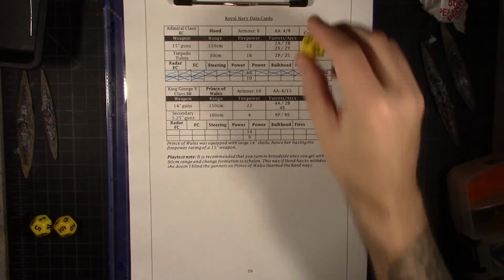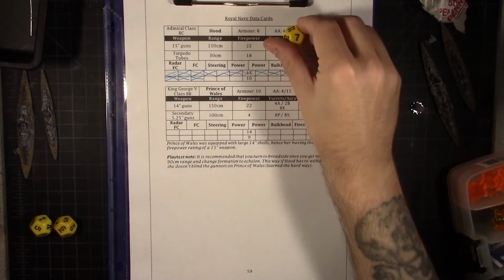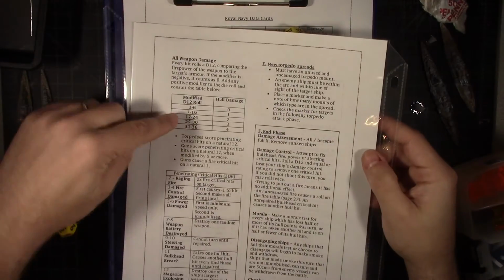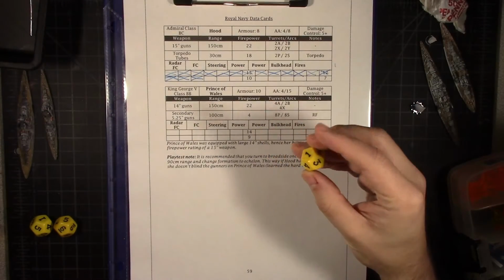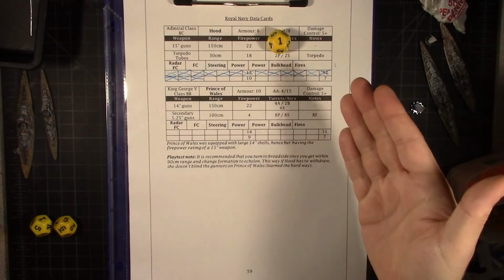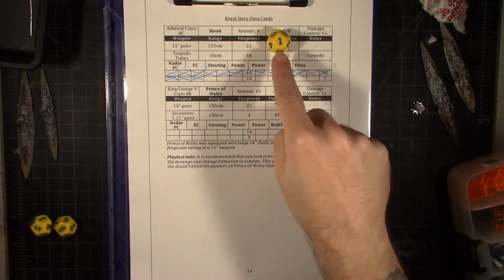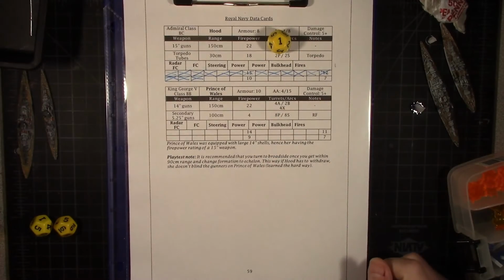So when I go to check damage, I roll my dice and add 12. So 7 and 12 is 19. I look at my damage chart. 19 does 2 whole damage. Easy. If I had rolled a 1, then I would have taken that 1 plus 12, so I would have had 13, which would be 1 whole damage, but a 1 also starts a fire. So I'd put a little tally mark for a fire.